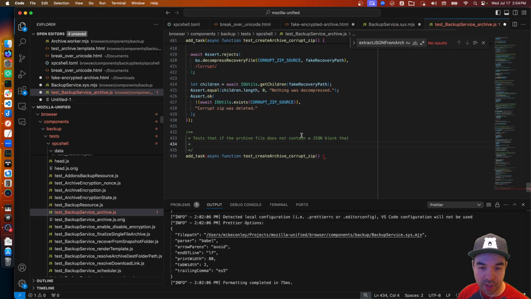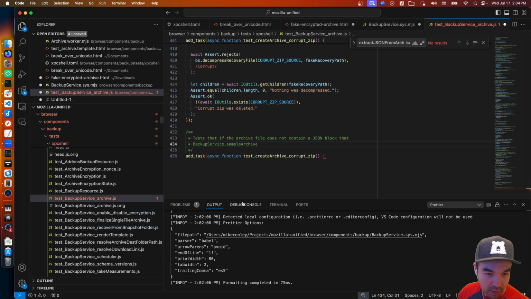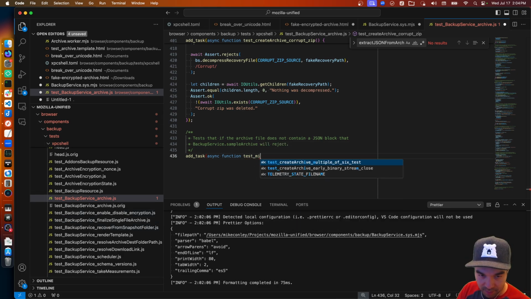Sample archive will reject. Test missing JSON block, so that's one.